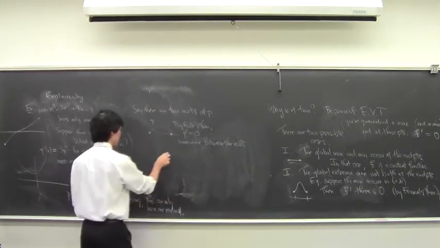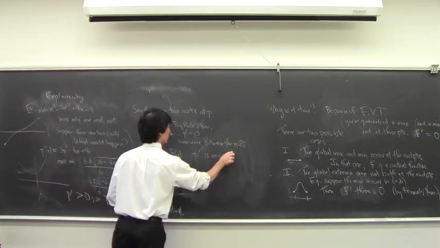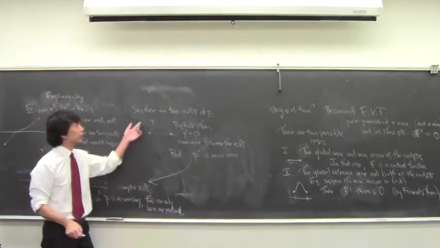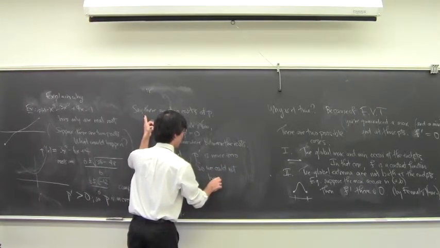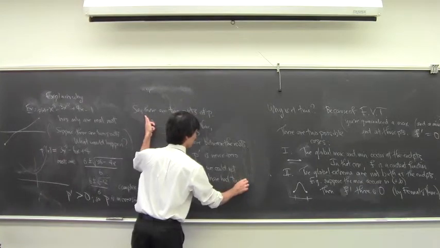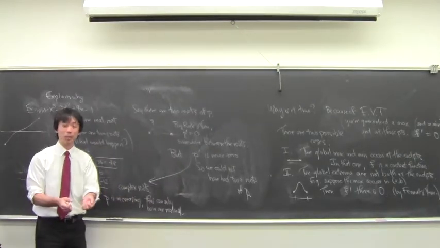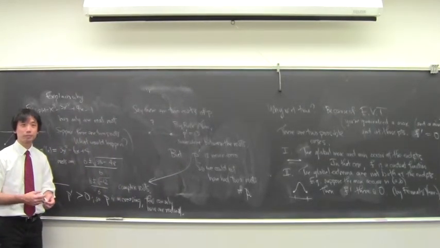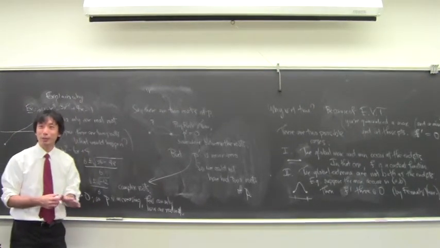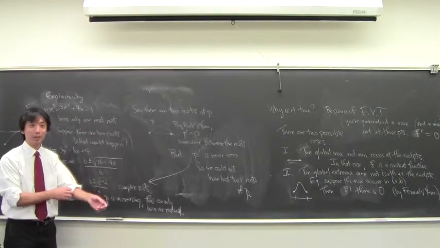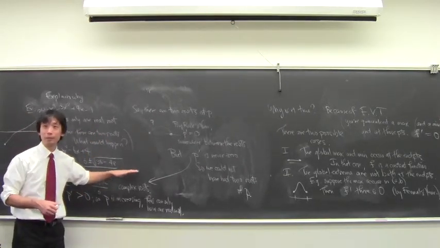Right? But p prime is never 0, right? So we could not have had two roots of p. Two roots of p mean that p prime is 0 somewhere, but p prime is never 0. Anyone have questions? This is maybe more abstract an argument than we've been giving recently. Anyone have trouble with the logic of this argument?